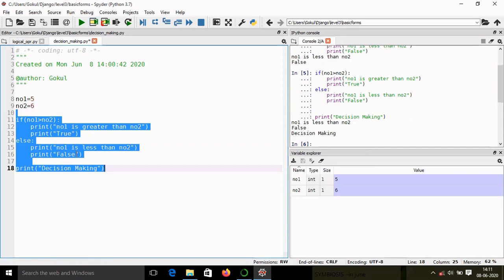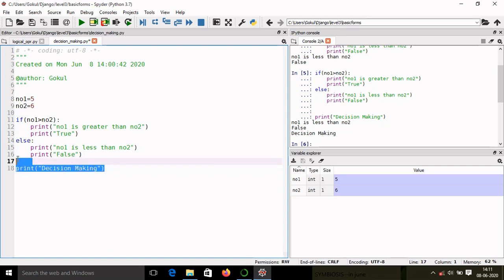The false case is as it is, number 1 is less than number 2 and the false statement, and this statement is printed. So this is not a part of the if case. The if block starts here and ends here, the else block starts here and ends with these two statements. After that, I start again from the first point of the line, so it is not part of the if case. So in this way, we can use the if statement.